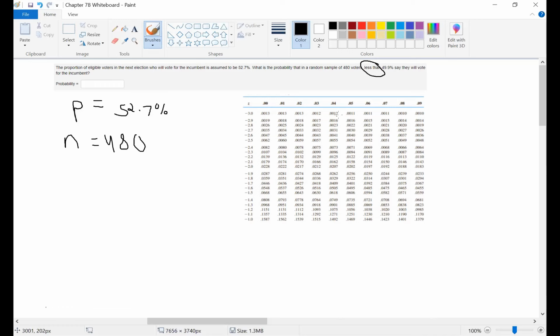Correct, because our z-scores, let me draw this so you have it next to you. Our z-scores, you're going to be somewhere down here. I'm not going to tell you exactly where, but you're going to be down here. Any z-score gives you the probability of being to the left. If I asked you greater than 49.9, then you'd have to use the complement law because the tables always give you to the left. So nice shorthand, if it says less than or below, you don't have to use complement law. If it says greater than or above, you're going to have to use it.